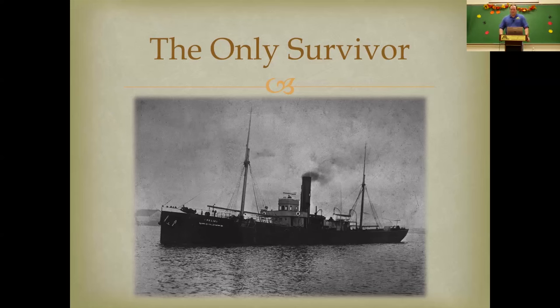And I don't use the term historic often. Maybe I should as a history teacher, I don't know, but I don't use that word very often, but that's the word that kept coming to my mind as I did this research. These are ships that probably should have a bigger page in the history books with what they were a part of. But hopefully we at least got to keep their story alive a little bit tonight anyway.